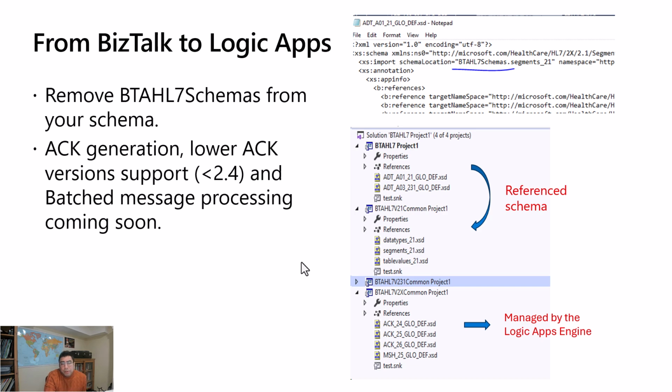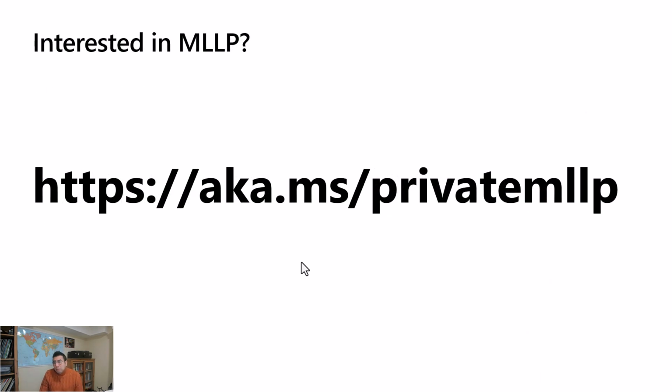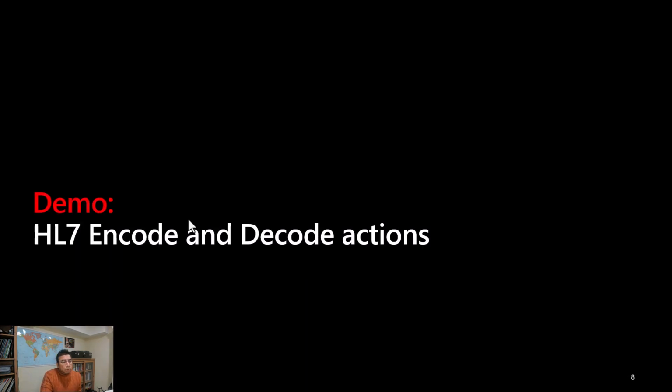Now, you may be wondering what happens with MLLP, right? We are actively working on providing MLLP as well. We have a private preview available for customers interested in testing it. MLLP is a feature that will be available only in our hybrid deployment model because of the characteristics of MLLP. If you are interested in testing MLLP, then let us know. Please go to this survey, fill in your information, and then we will be very happy to give you access to it. Now let's take a look at a quick demo.